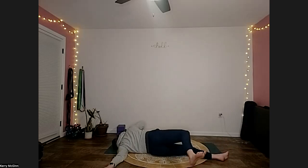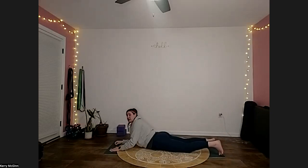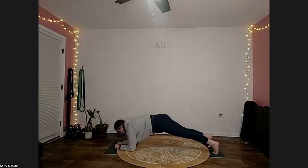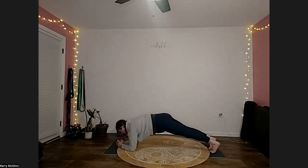Exhale back through center. Come to Sphinx pose one more time. Elbows down, heart pulls through. We're going to come up to a forearm plank. Option to take your first one on your knees, just lifting your hips, or to lift your toes and heels. And press the elbows down, press the toes back, breathing for five, holding for four, three, two, and one.